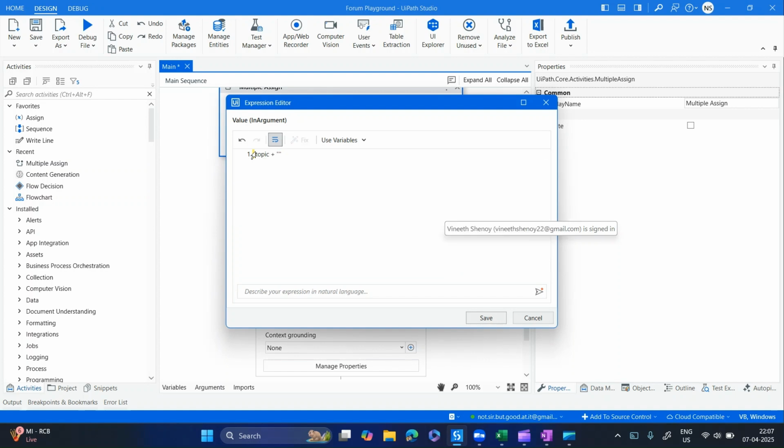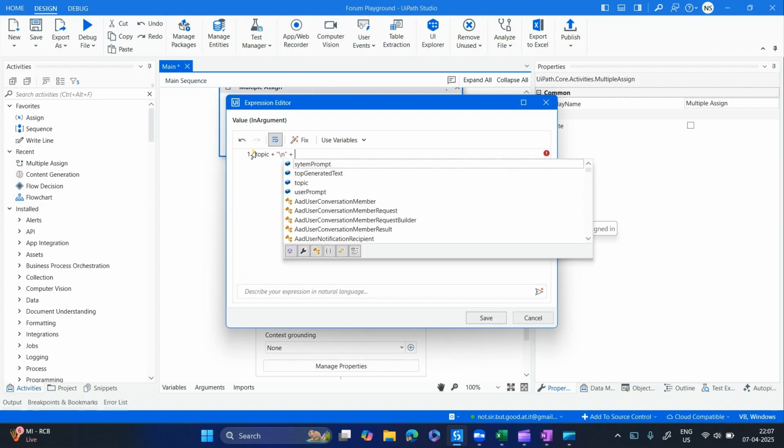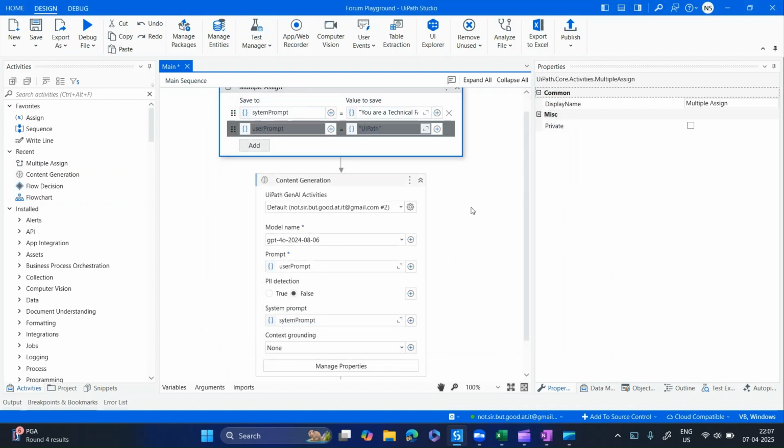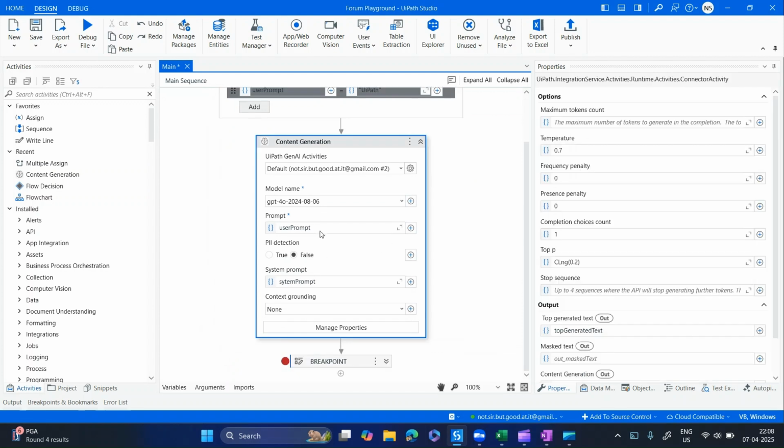Then let us just use a next line. ChatGPT will understand the plus slash n is a next line, so you need not worry about that. Or you can use environment.newline, and then maybe whatever additional rules I might have from maybe the config file or anywhere else. And you can do it something like this. The user prompt is also dynamic. You can pass the main input, then the additional rules that you might follow, or just the input in general, which you can anyway directly pass in the prompt section. So that's with user prompt.